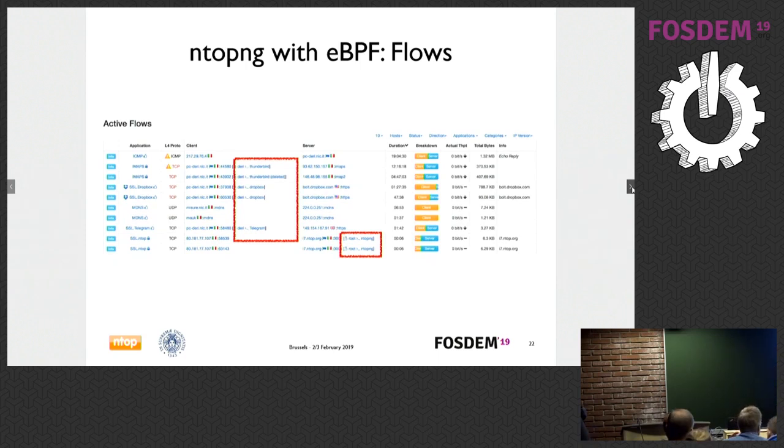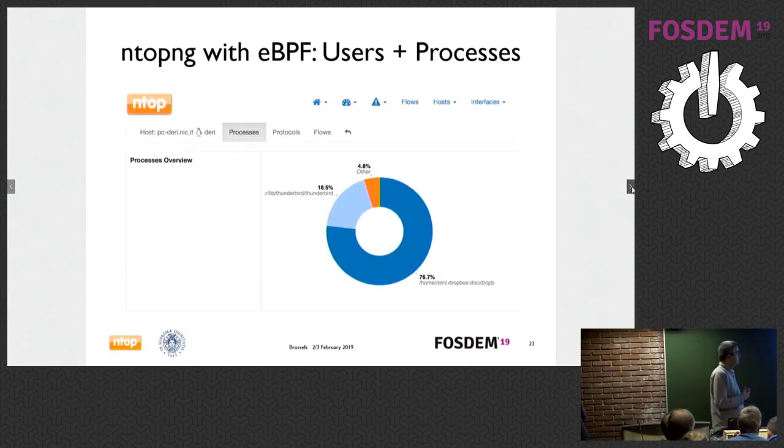Of course, thanks to the packet inspection, we can analyze that. This is very important because it allows us to augment the information, so we have an idea of what users are doing. So what am I doing? Okay, I run Thunderbird, so I'm using Dropbox. So this is how I use my network. So not just analyzing packets, but also analyzing the information, the activities, so what a certain user is doing.